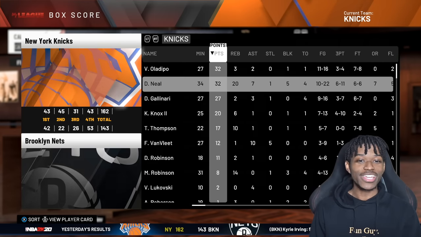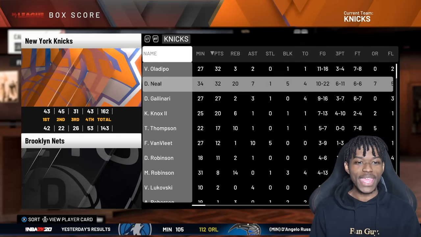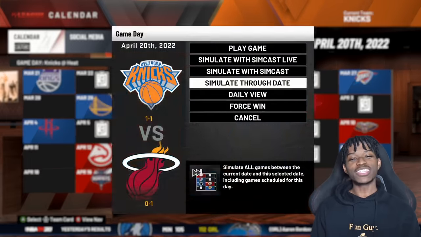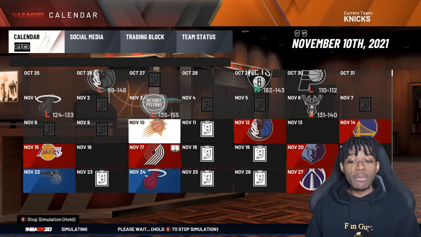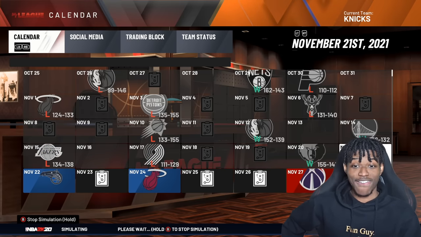Dwayne, 32-20-7 with 5 blocks. Amazing, amazing numbers there. But let's see how season number 2 goes. I want to see how long before he wins a championship, or if he wins a championship at all, because this season, the boys are not looking good.